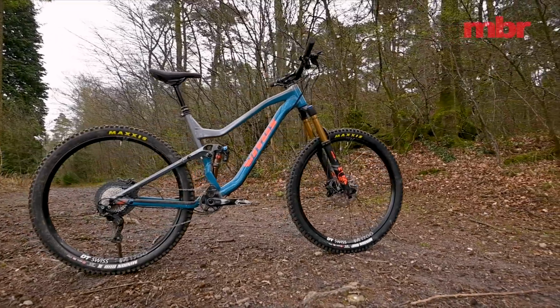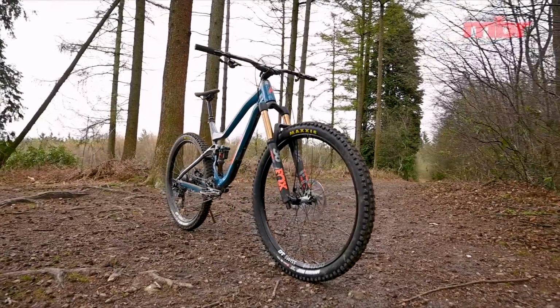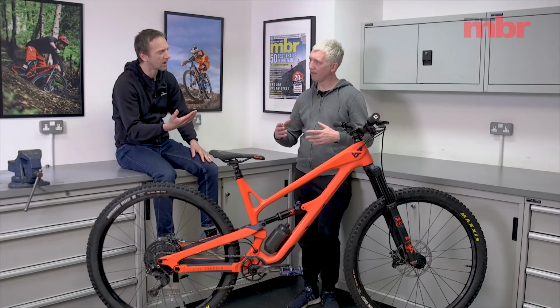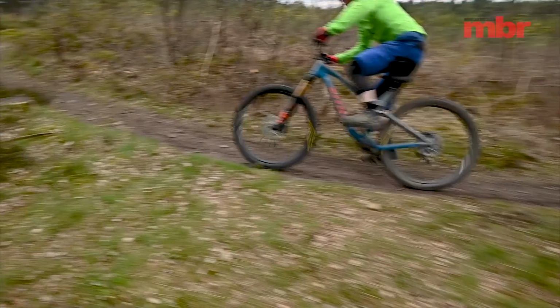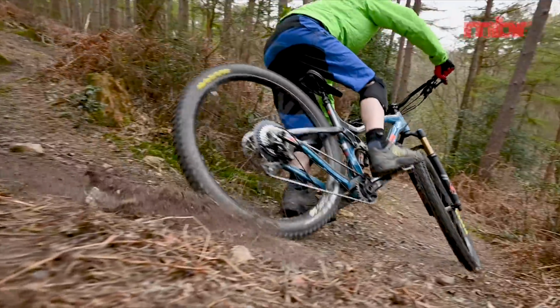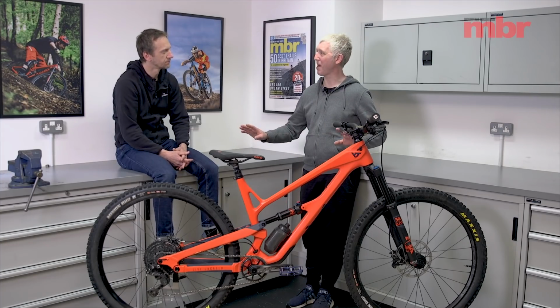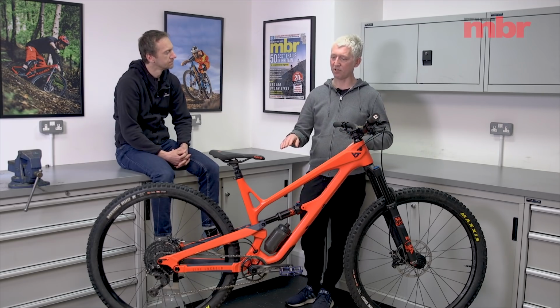The Vitus hasn't really changed. They said to us they were going to make some changes. They're going to change the geometry, maybe do a few little tweaks. It was quite high last year, wasn't it? The BB, yeah, really high BB. The thing is, it rode really well because it has a long wheelbase and slack head angle. It's a nice riding bike. It's got great suspension, hasn't it? Yeah, 36 fork with a Grip 2 damper. Really good spec. You can't criticise it for the parts on it. The problem is, the BB is still too high.